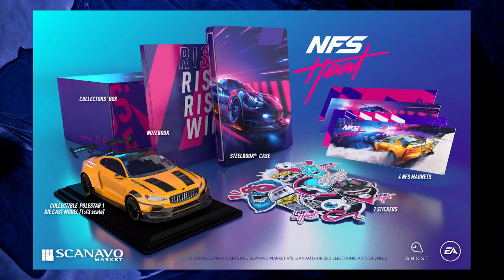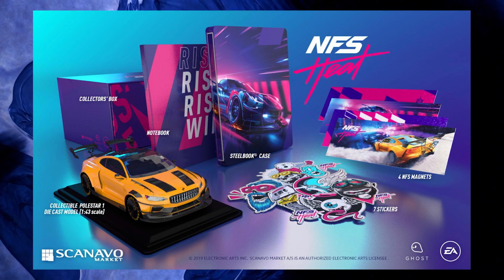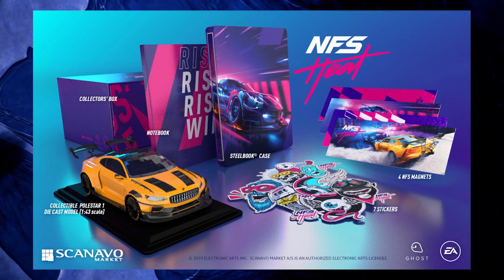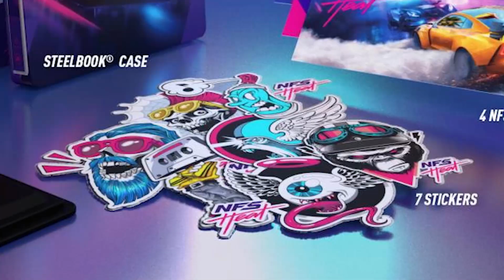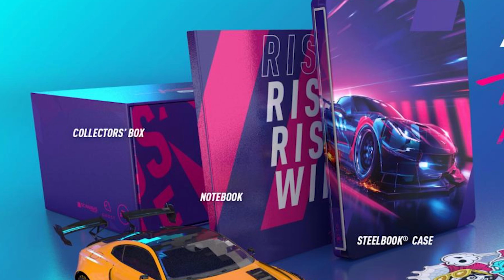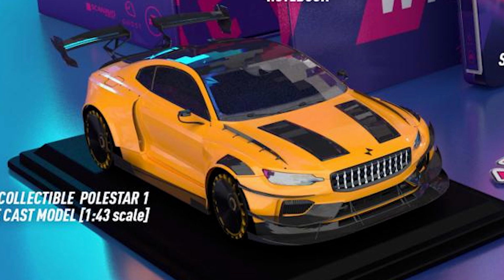Now, prices, I haven't got any price information as of now during the recording of this video, but I can assume it's going to be quite a bit, probably in the hundreds of pounds or dollars. But in the Collector's Edition, you obviously get everything from the Deluxe Edition, as well as 4 Need for Speed magnets, 7 stickers, a steelbook case, a notebook, and a die-cast model of the hero car, the Polestar 1. Oh, it looks absolutely amazing. I need it. I'm just looking at it on my screen now. I actually genuinely need that. That's so cool. And that rounds up the different editions of the game.